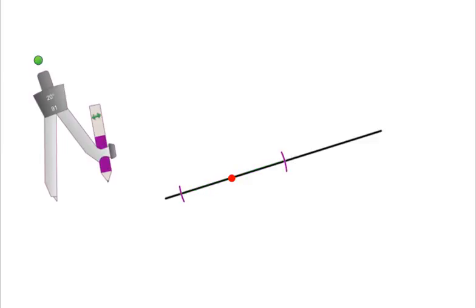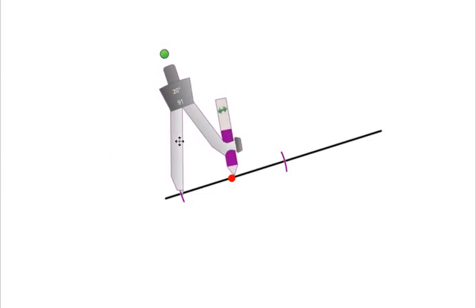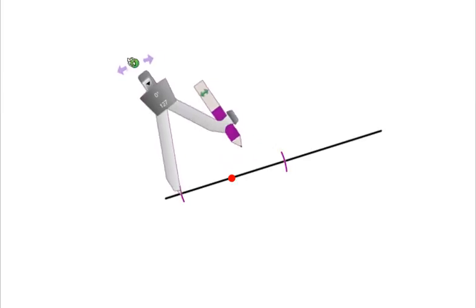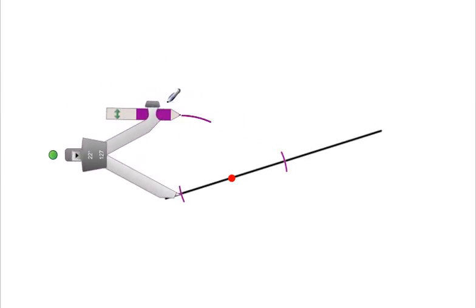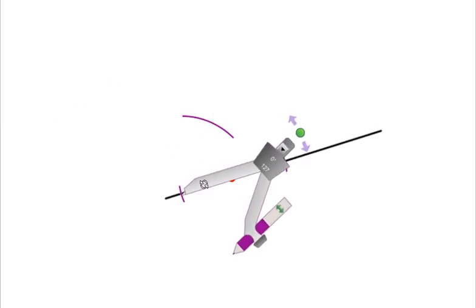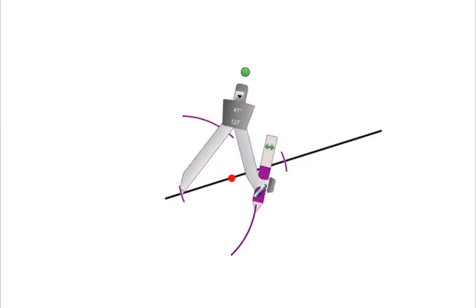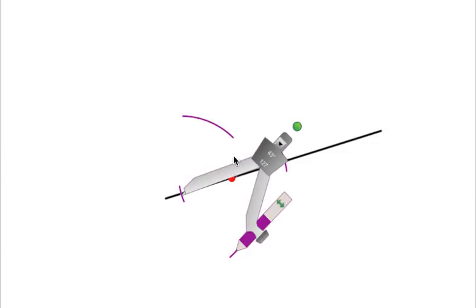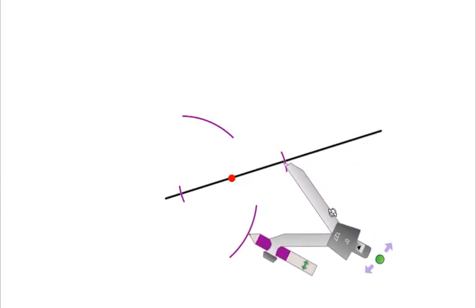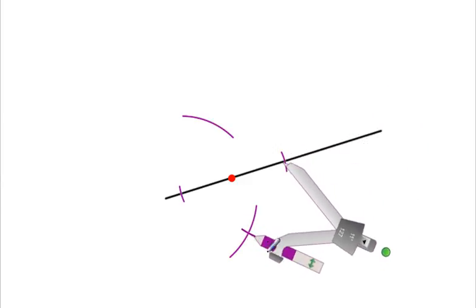So if you remember how to do that, we're going to put our compass point on a bit more than halfway. And we've got our halfway point now that's quite useful. And we're going to put a line or an arc above and below. And in fact, we wouldn't really need to do below because we're already going to have a point to join this arc to. But it's good to do two lines anyway, just to be safe. And then an arc on the other side.